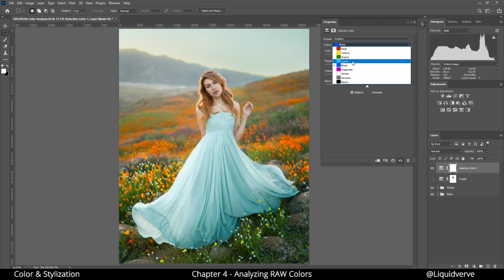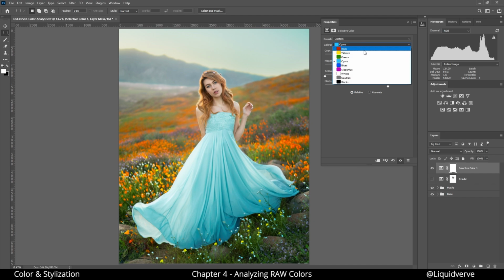Let's take a look at the cyans. First up, let's see if we can darken the cyan a little bit just to bring a little bit more depth into those mids and highlights, so maybe somewhere around here. We can also go ahead and saturate the cyans by adding more cyan, and we could also add some blue. To compensate for that, because now we're pushing them too far towards blue, we can add some green. Green plus blue equals cyan. So right around there. Now we have much more of an accent color here.